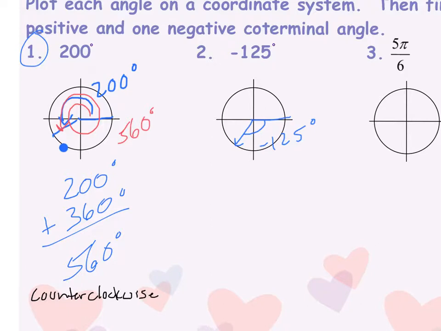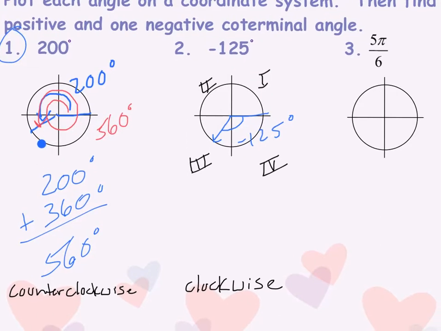The positive one opens counterclockwise. The negative angle opens up clockwise. Now that makes more sense when we get to the unit circle. Right now, I think intuitively it kind of seems backwards. You think, a positive angle opens up counterclockwise and a negative angle opens up clockwise. Yes, that's the way it is. Probably seems strange. Hold that thought until we get to the unit circle and we get to marking first, second, third, and fourth quadrants. And then you'll see that it does actually make way more sense that positive angles open counterclockwise.